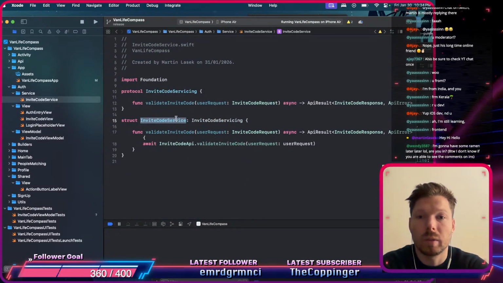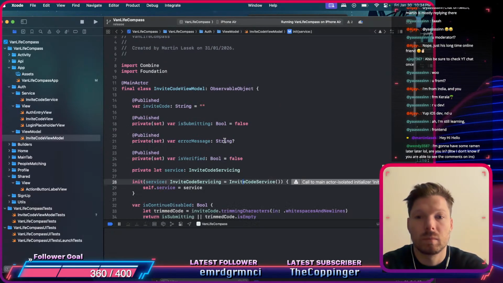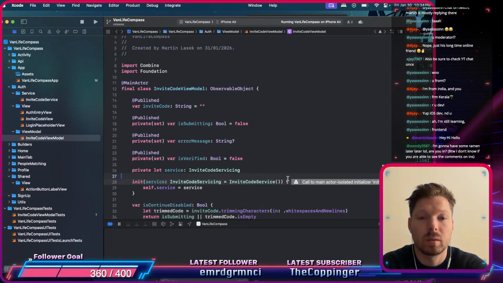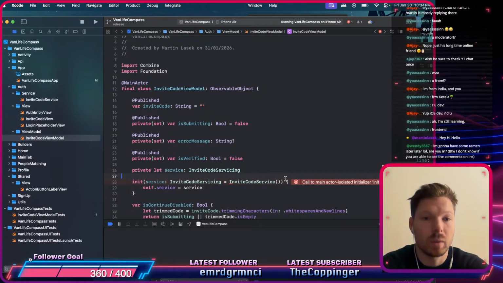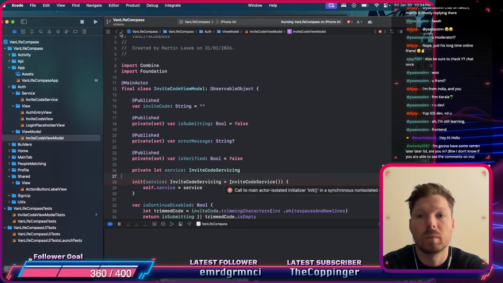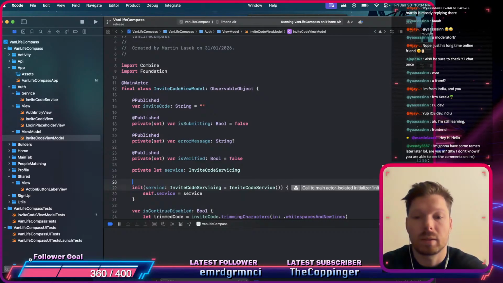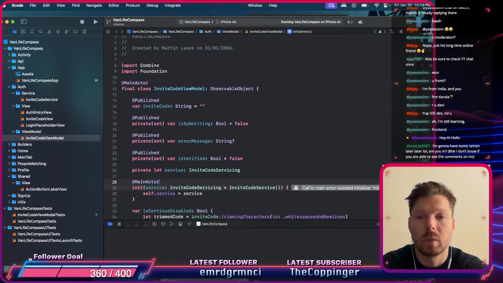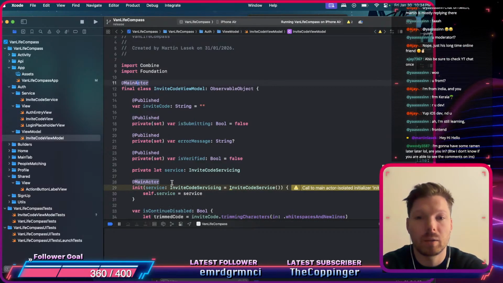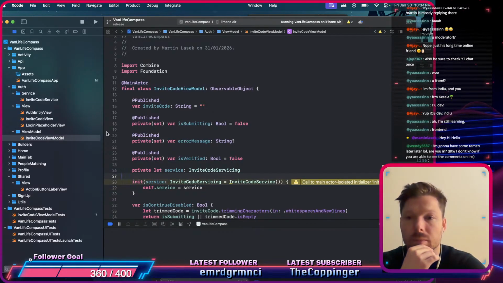What if we just say invite code service is also main actor isolated? Do you have any issues with that? Oh, not this one. The init is not main actor, or no, everything that's in main actor should be main actor. No, well, you can tell I don't understand it fully right now.